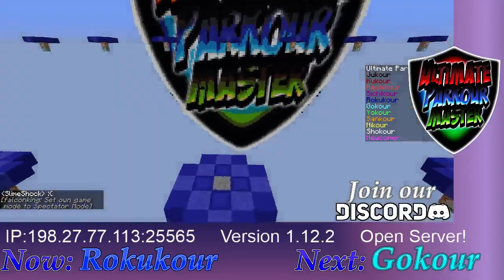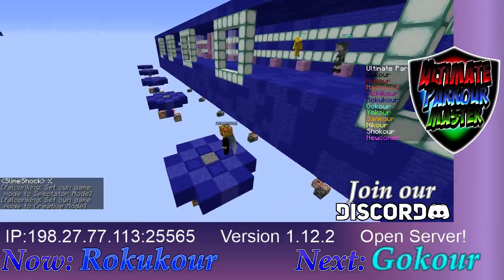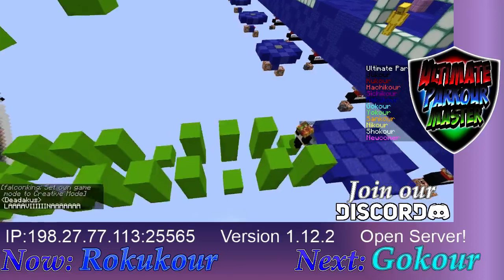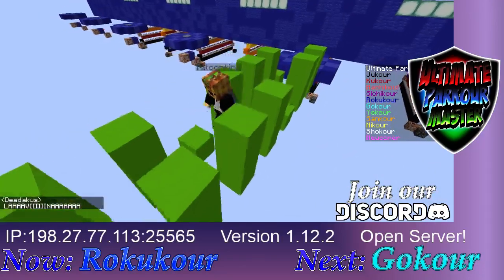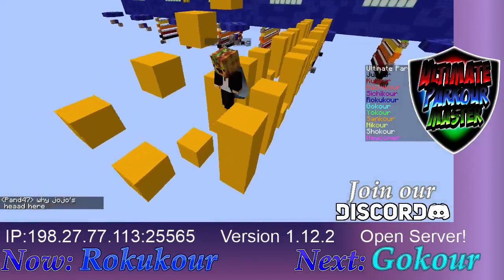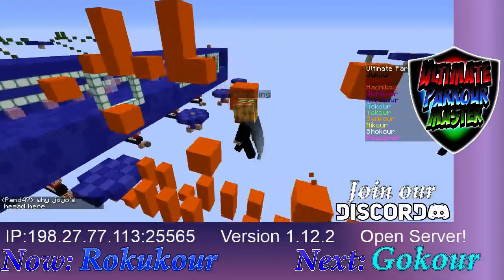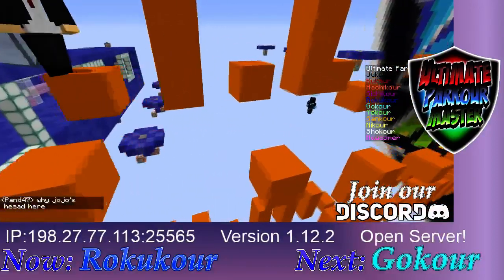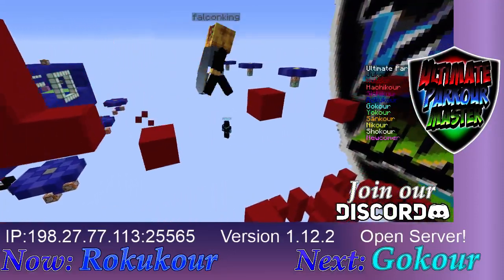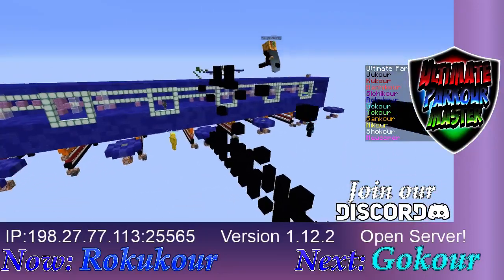Brian, why don't you give us a preview run for this one? Okay. I don't even remember what stage one looks like. All right. I'm not going to do much better than you did, but here we go. There's your preview run at stage one for Roku Core. Getting these angled block jumps easy to screw up. And really, it's where your time gets sucked down. But as always with most courses, other than CG Core, the time is not a huge issue. It's more of a warm-up course to get you guys up and moving.